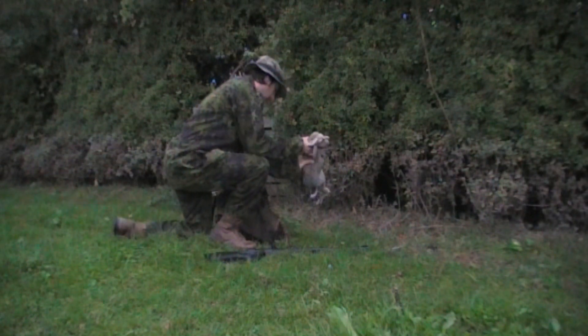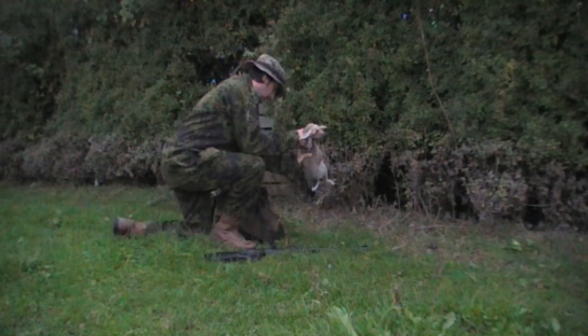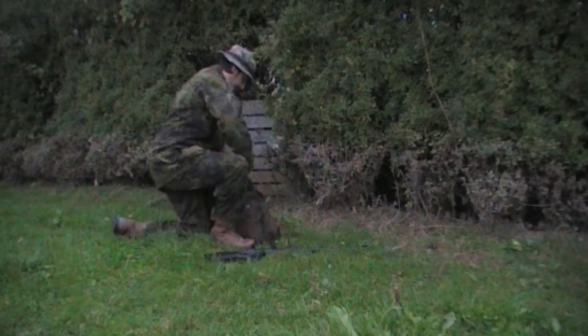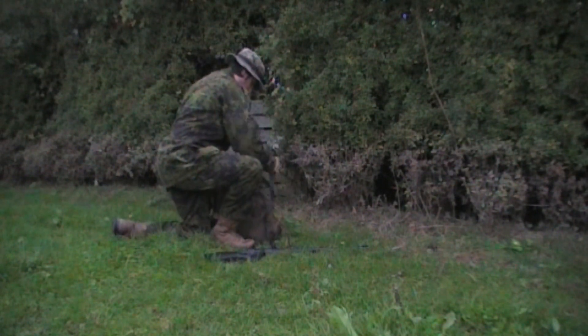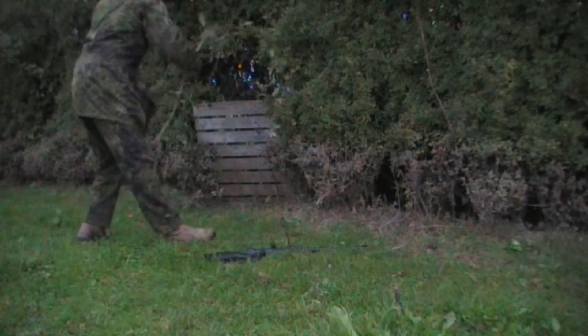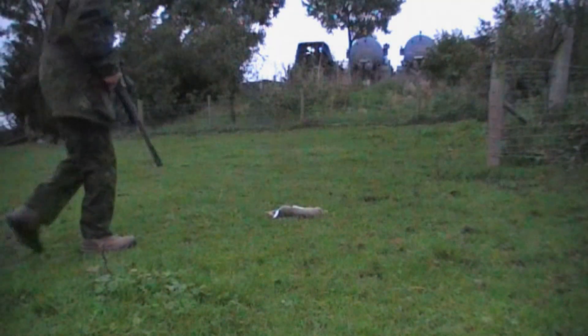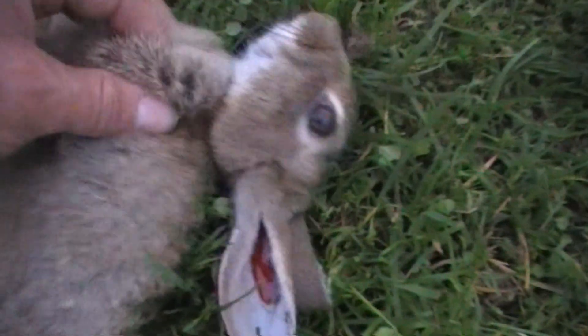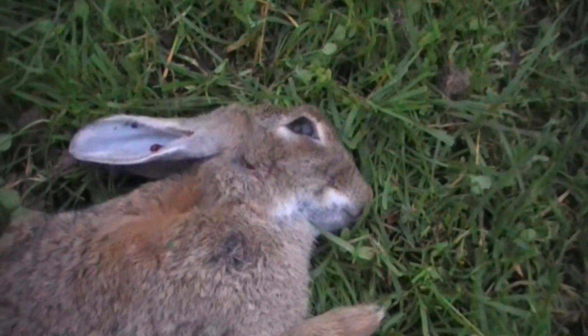Again I give his belly a wee squeeze to get rid of all the urine before I put him into the game bag. I move on to pick up the rabbit I shot earlier and see if I can get myself untangled from this briar — that's a wee bit too close to nature for my liking. This is the one I shot earlier from between the two slurry tankers. It's a nice clean headshot and you can see with the blood coming from the rabbit's ears there's been a massive amount of haemorrhaging and the brain has been destroyed.